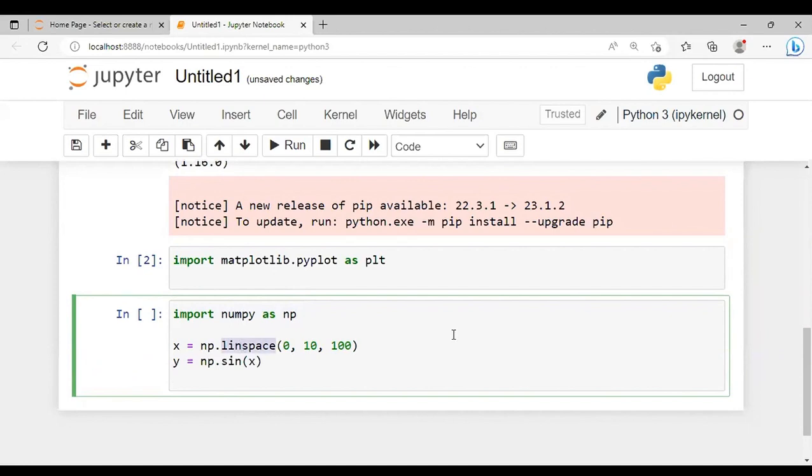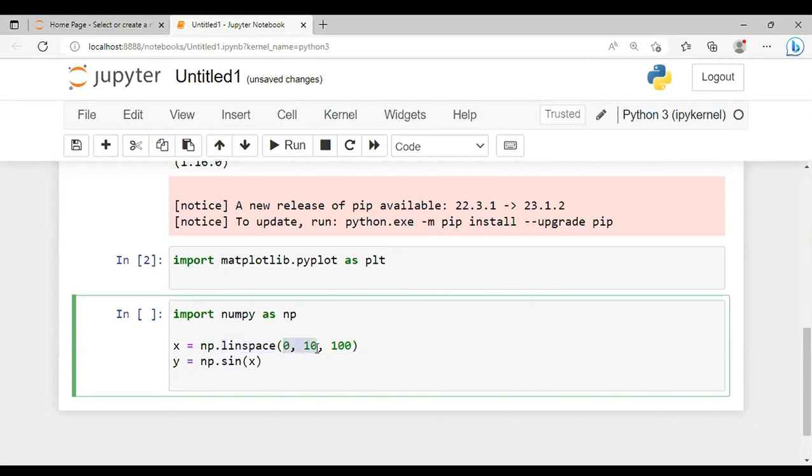What is the use of the linspace function, guys? Do you know what linspace is doing? It will create 100 numbers between 0 and 10.